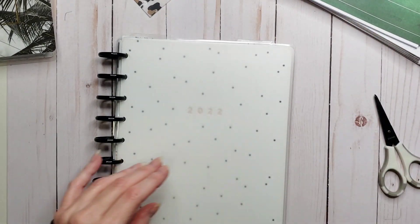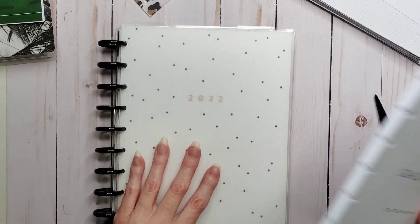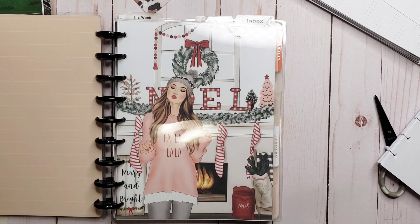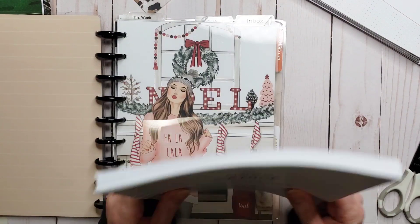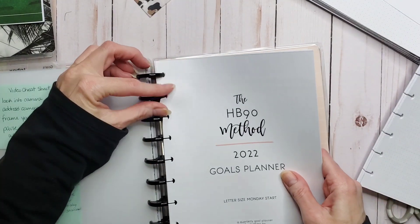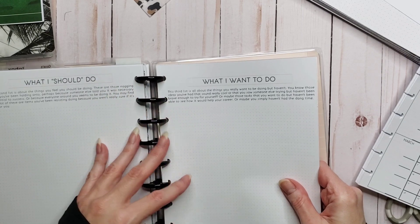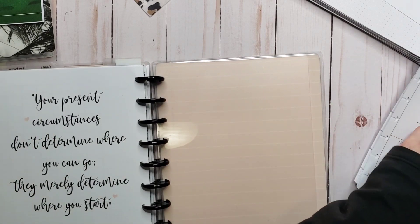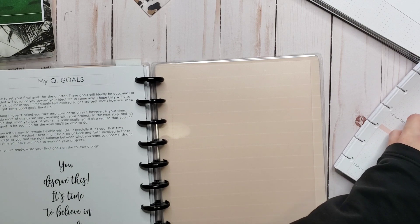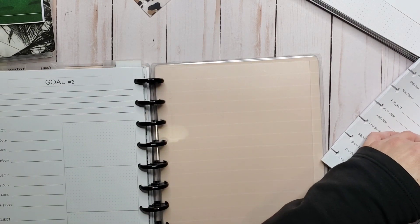So do I really want to add in that Hustle and Heart? I don't know, because the other thing I want to slip in here is my 2022 first quarter corner. I think I want to slip this in the back here. So we're going to slip this in here because I used this last quarter and it was good — I was really not on task, it was a rough quarter, but it is a really great goal-setting and planning system. So I'm going for it again for this first quarter in 2022, because I have some pretty major goals I'm aspiring to for the new year.